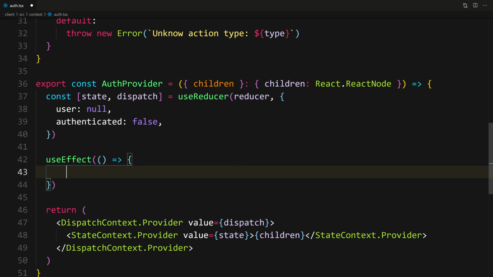Actually, I'm gonna do a different thing. I'm gonna create a custom dispatch because I'm sick of sending an entire object. The syntax is too long sometimes. So I can do a tweak here. Let's call this defaultDispatch, and we can just create a const dispatch equals a function that takes a type, which is a string, and a payload, which is of type any. Actually, the payload is optional, so let's do a question mark here.